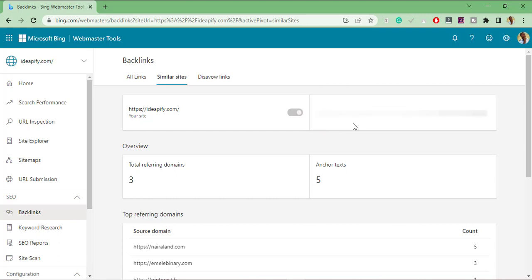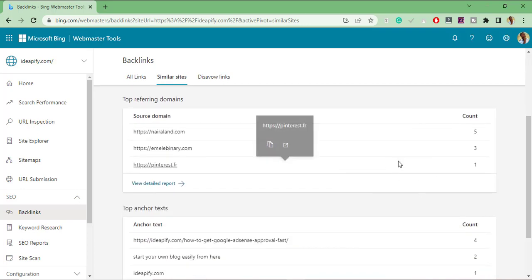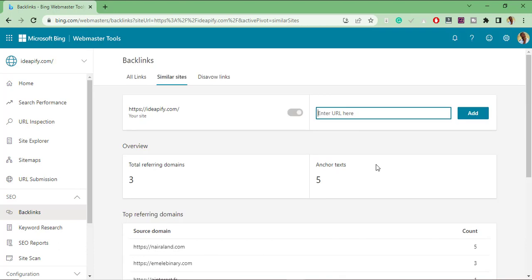All you do is copy and paste or type the URL of your competitor here and click on add. Once it's been added, all the links pointing to your competitor's site will be shown on this page, both the sites and the anchor text used to link to that particular site.